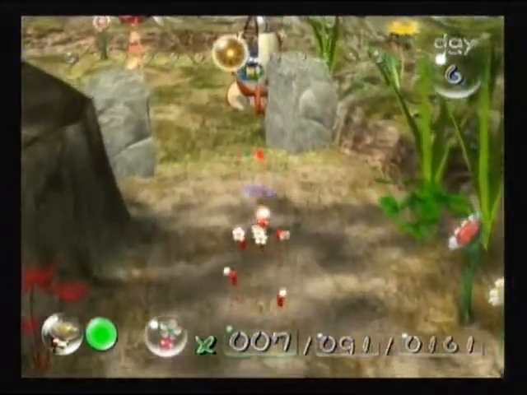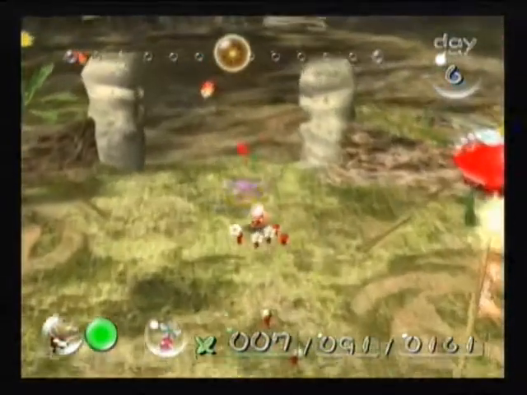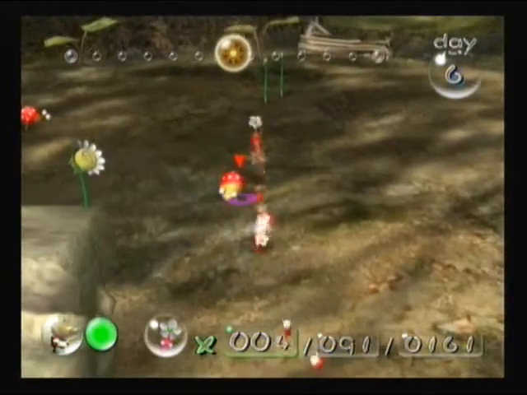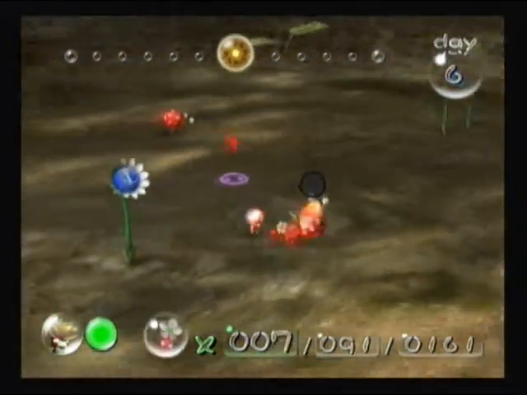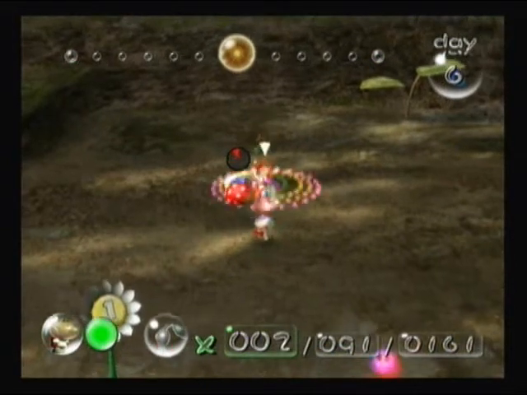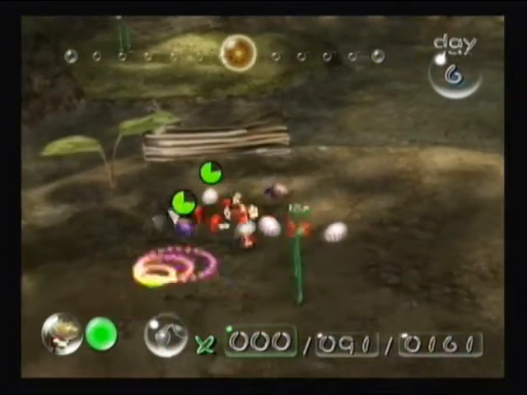Right, next thing I need to do is to... might as well kill that frog to clear the way. I'm thinking the next one is in the water over here, but I need to kill these frogs, so let's kill the frogs. Don't eat my Pikmin! Okay, one dead. We'll just clear the way a little bit here. Two dead. I'm gonna start building. Oh crap. Crap. Crap. Retreat.